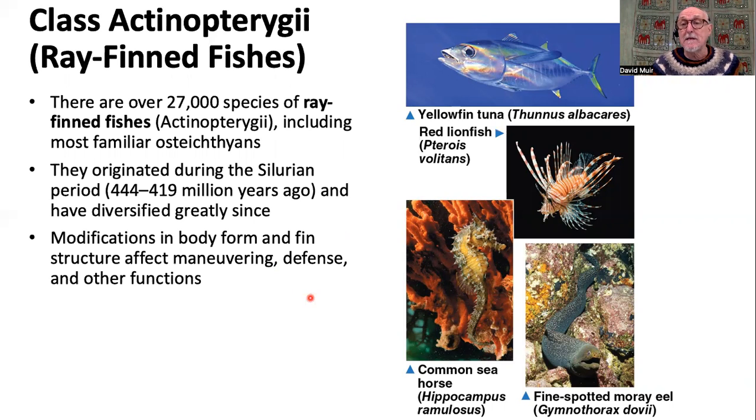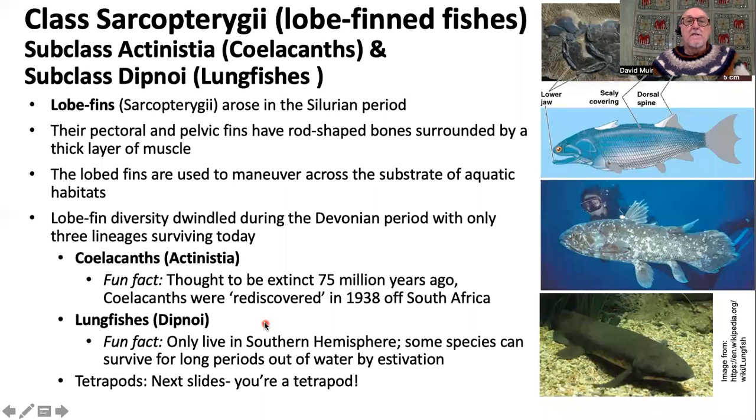So almost all the adaptations which we see on the outside are adaptations for locomotion or adaptations for feeding. And many and various they are. So the other group of bony fish that we would talk about are these. There's the class Sarcopterygia. They're also called the lobe-finned fishes. And they're divided into two subclasses. They are the Actinistia, which are the coelacanths, and the class Dipnoi, which are the lungfishes.